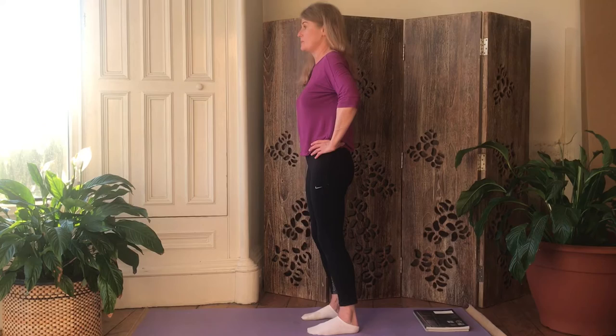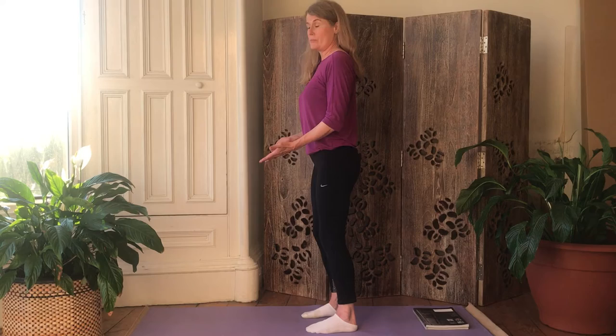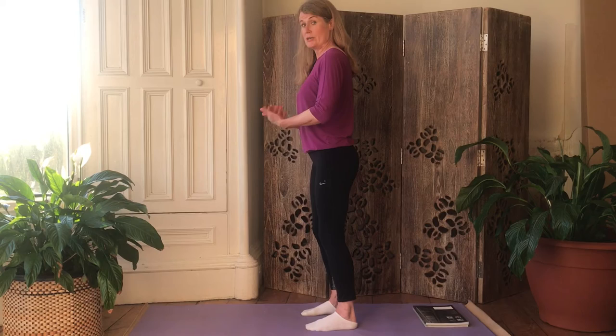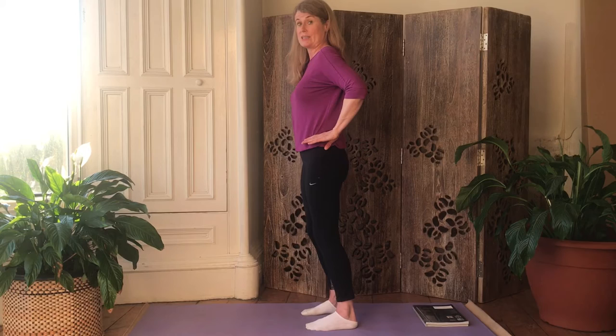Now I'm going to think about neutral spine standing. So I'm going to turn round. What I'm going to do next is place my hands on my hips, and I'm going to rock forward with my hips. So imagine that my pelvis and hips here was a bucket of water, and that bucket was filled to the brim with water. So if I tilt the bucket forward, the water is going to spill out the front. If I tilt the bucket back, the water is going to spill out the back. I want the water sitting level in the bucket, and that's our neutral spine, so neutral pelvis area.